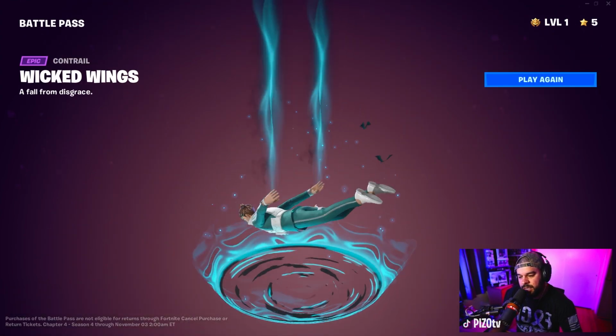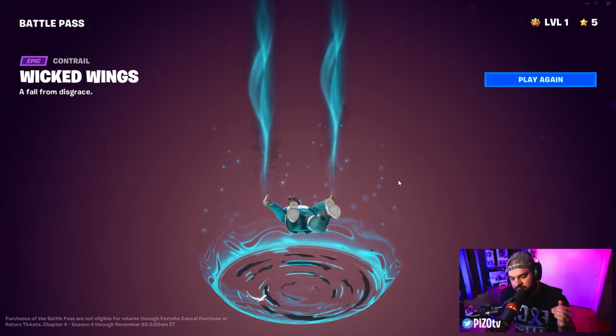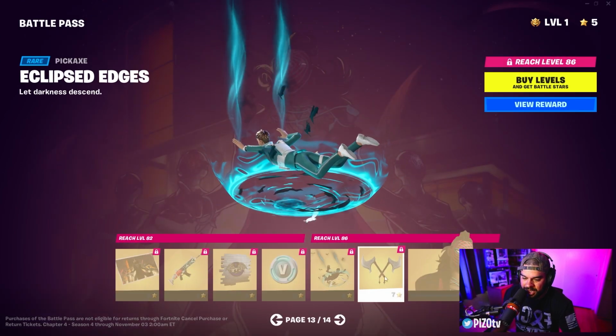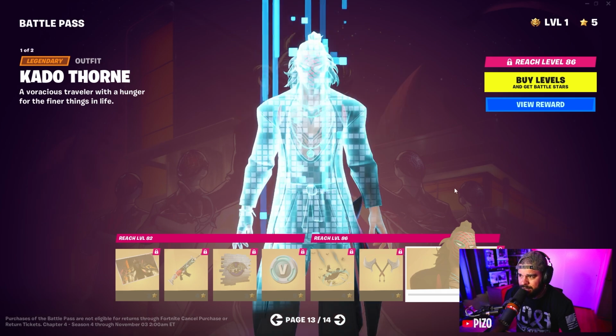This contrail, you know, I've never really liked having a pool of something in front of you unless you looked like a comet flying through the sky. I don't really enjoy that, but I enjoy the contrail and the bats coming off. I don't like the puddle underneath it. That's just me personally. These are some tools. These are some dualies. Ooh, that's really quiet. Really, really quiet.